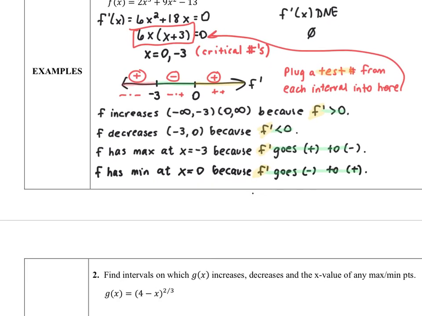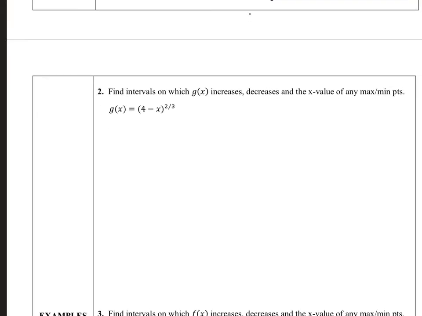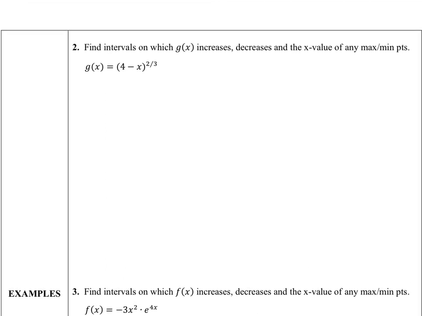Let's take a look at a few more examples so you can see some variety in these problems. Question number 2, the process is going to be the same, just the function is a little bit different, but I'm going to start by finding g prime, setting it equal to 0. When you do this, don't forget the chain rule that's going on. That's why I have this -1. So bring down the power, derivative of the outside, leave the inside alone, times derivative of the inside. I'm going to clean this up a little bit and then set it equal to 0.